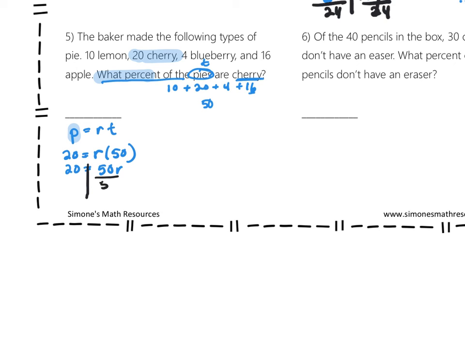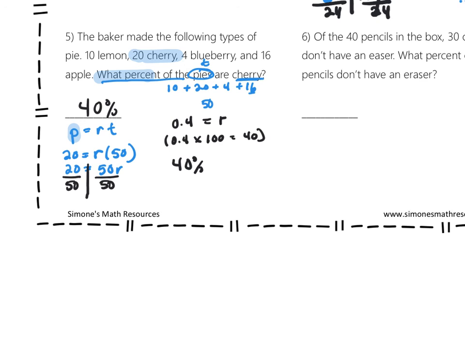I'm now dividing by 50 on both sides. Okay? And so you're going to take your calculator and divide by 50. And you should get 0.4 equals R. So our next step is to turn that into a percent. And so I'm going to just write it underneath. Usually I write it off to the side. We make a decimal into percent by multiplying it by 100, and that's going to give us 40. Okay, so now we know it's 40%. So 40% of those pies.